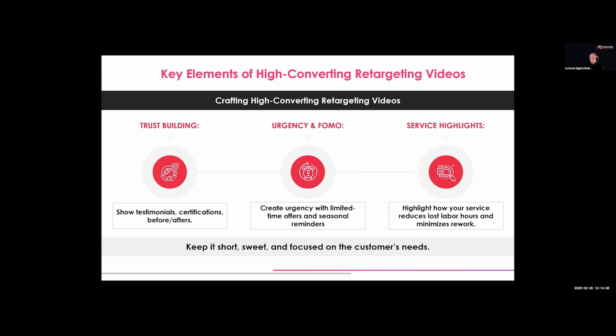Finally, highlight how your services can save customers time. For example, show how your service reduces lost labor hours and minimizes rework, which ultimately leads to greater efficiency for the customer. And I think there's a lot of selling points just within that. Saving customers time is a big point that's not pointed out in almost anybody's videos.